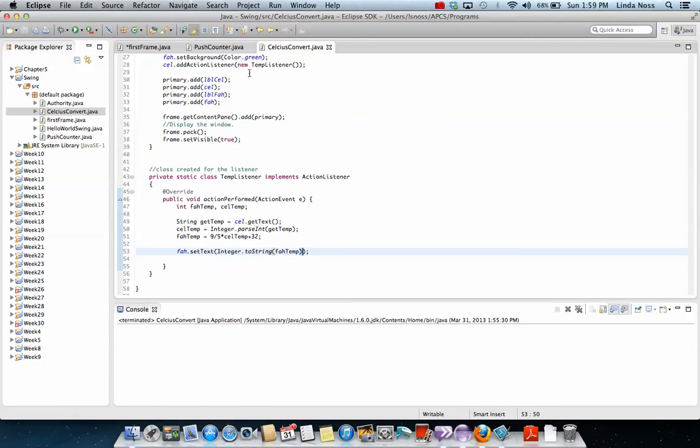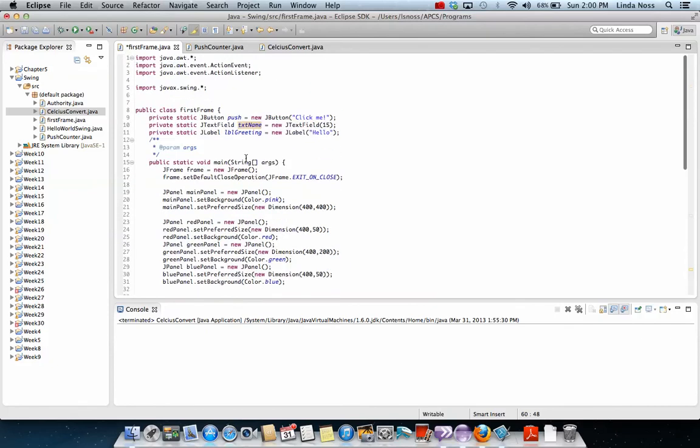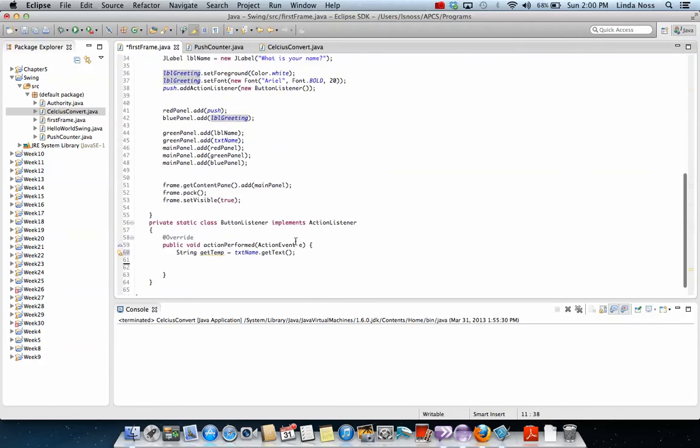Okay, so we're going to use this idea here by setting some text into the label, into the text box that we're interested in setting. So essentially, we're going to do this. Let's go find the name of that text box. Oh, it's a label. Well, a label is a little bit different than a text box. Let's see what we can do here. If we can do this, I may have to change that into a text box, but it's LBL greeting.